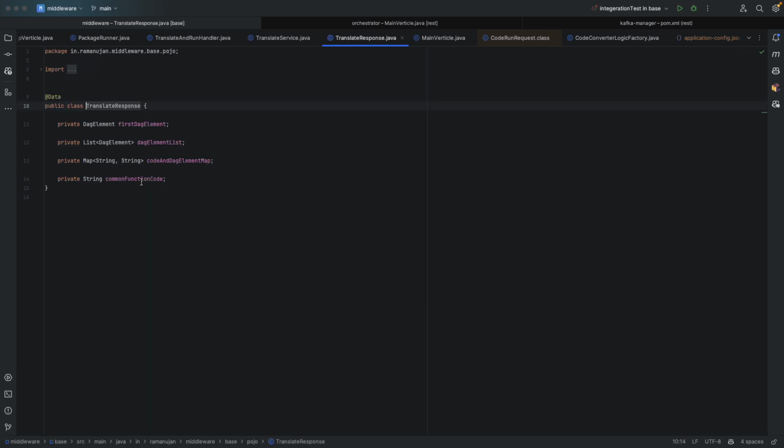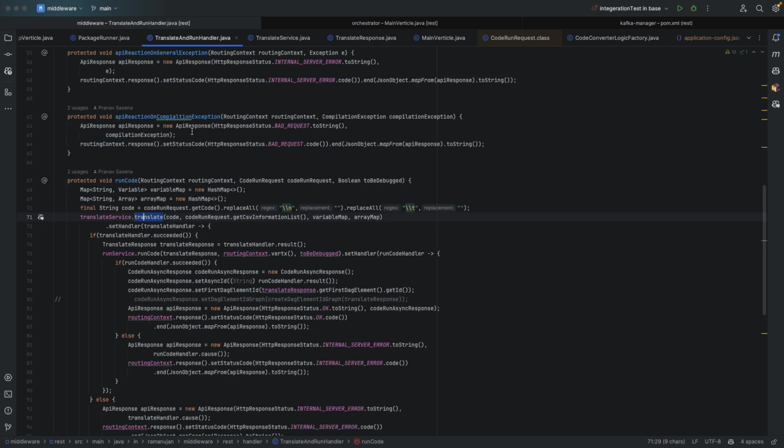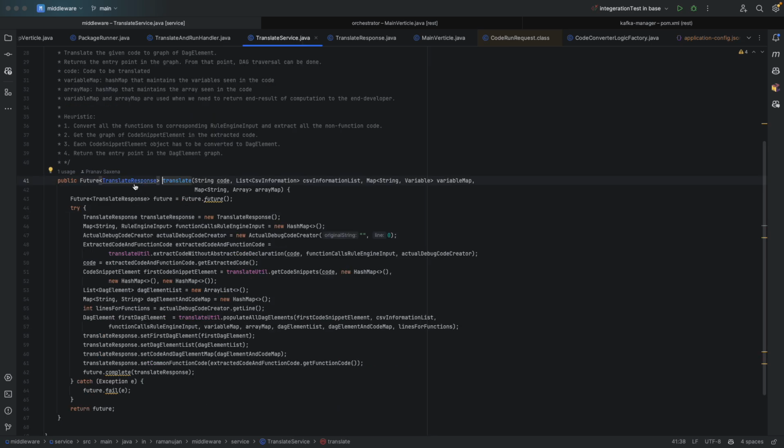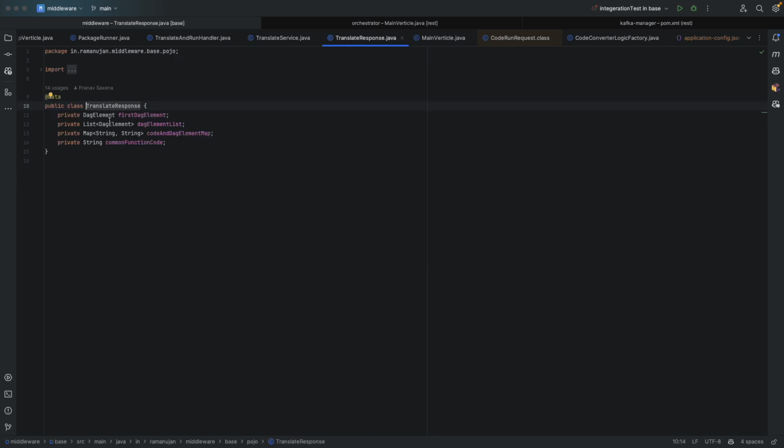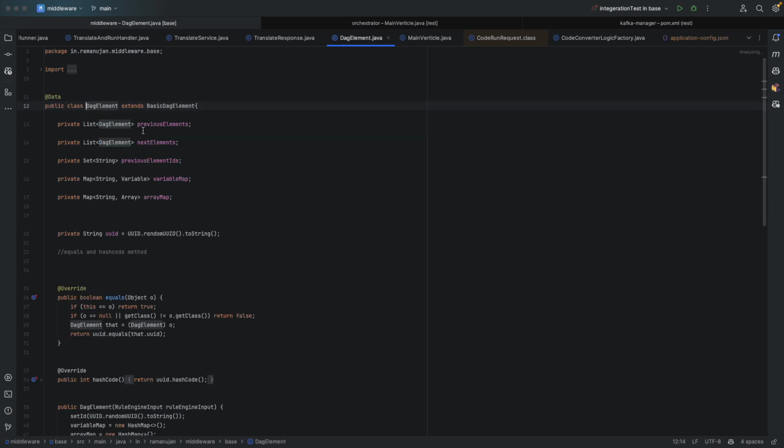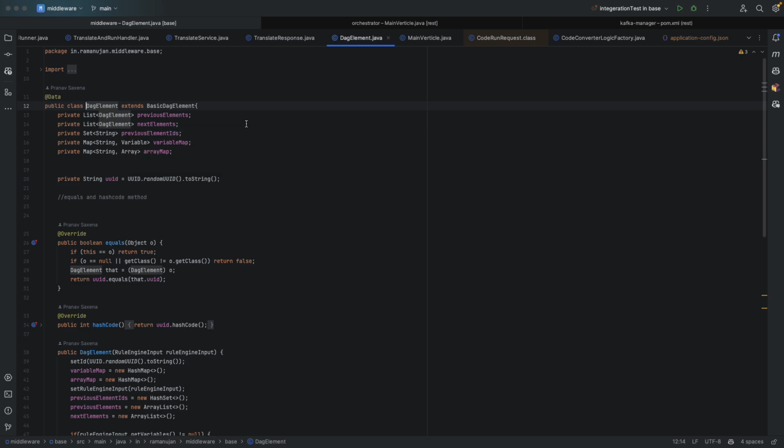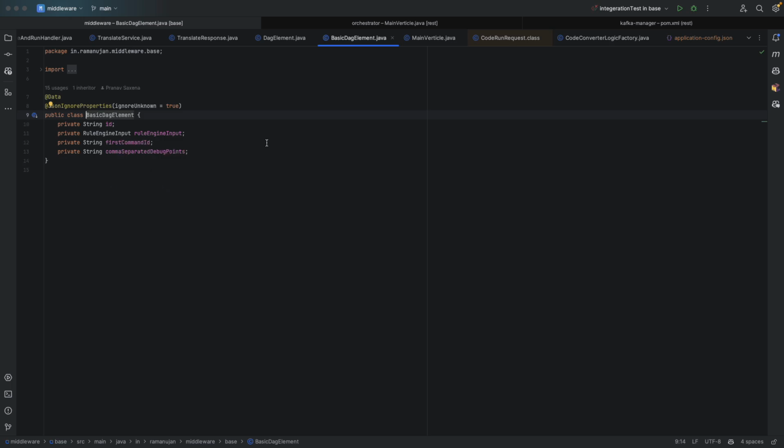So if I look at the translate response, it creates a tag, and that tag is not just a node having that string code, but it also has the intermediate code. That intermediate code is set in this field as rule engine input.